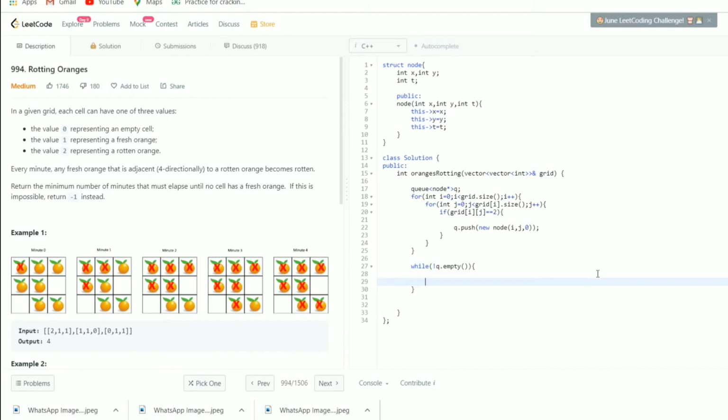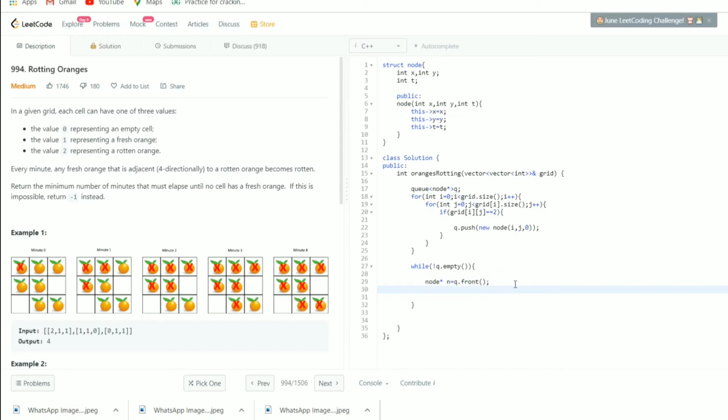Okay, now after that what I need to do, I need to dequeue it. Okay, so as we know that it is of node star type, so q dot front will give me the front value. And then after that what I will do is that I got the cell location, that is i comma j or x comma y, whatever.